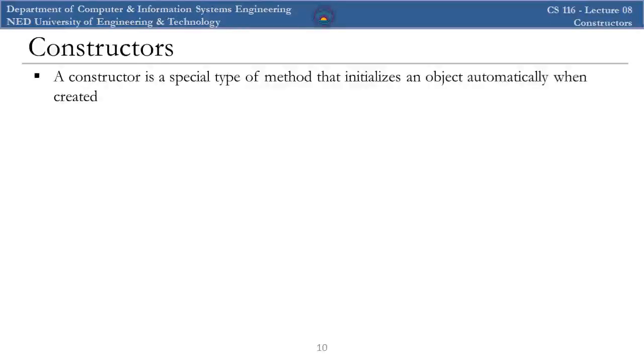A constructor is a special type of method that initializes an object automatically when it is created. When you create an object for a class, this method is automatically called at the backend. Whatever code you put in this constructor is executed automatically at that moment, right?